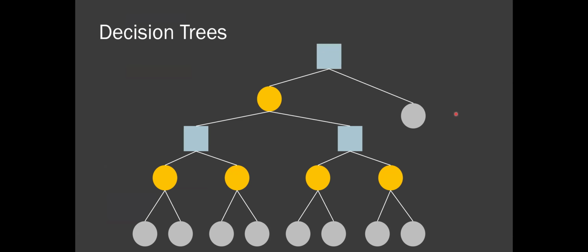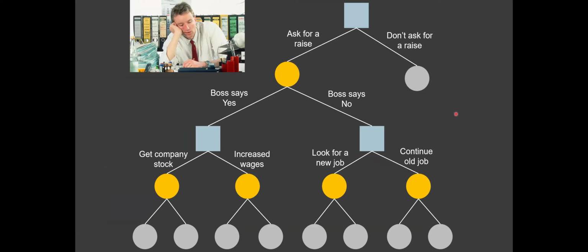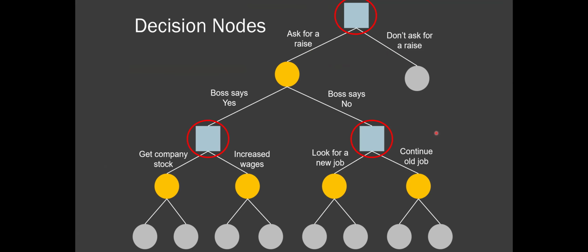And we can represent dynamic decisions in terms of decision trees, where you might imagine a real world scenario where you have an office worker trying to decide whether to ask his boss for a raise or not. So with these trees, we have decision nodes. These are points where you as the decision maker decide whether to move left or right. There are chance nodes where some event outside of your control determines which direction you move. And then there are outcome nodes at the end of each branch representing some punishment or reward, some outcome.